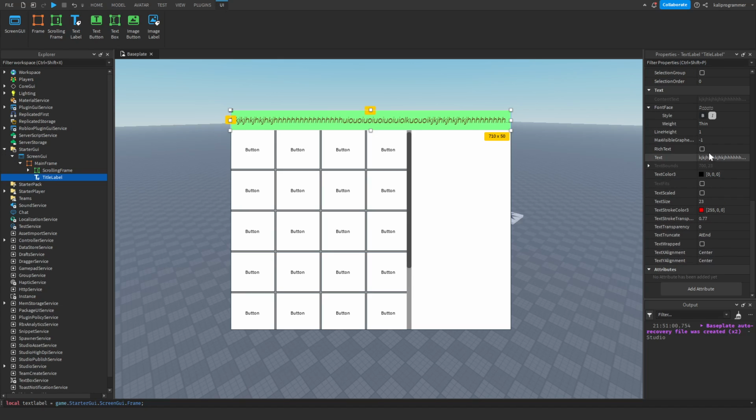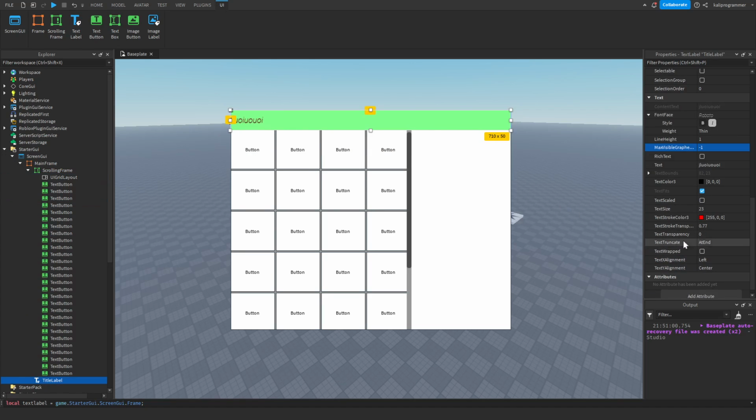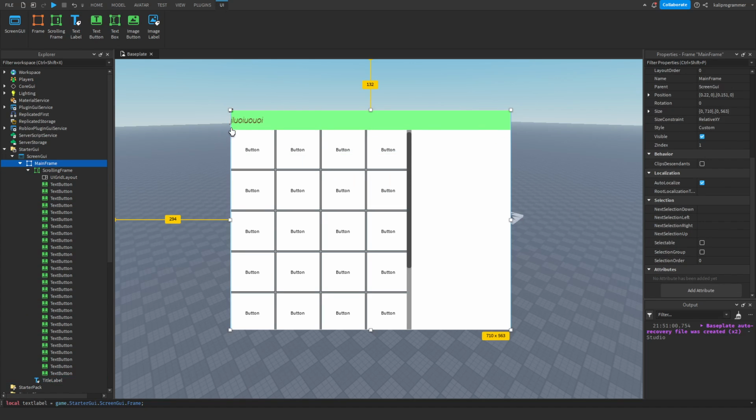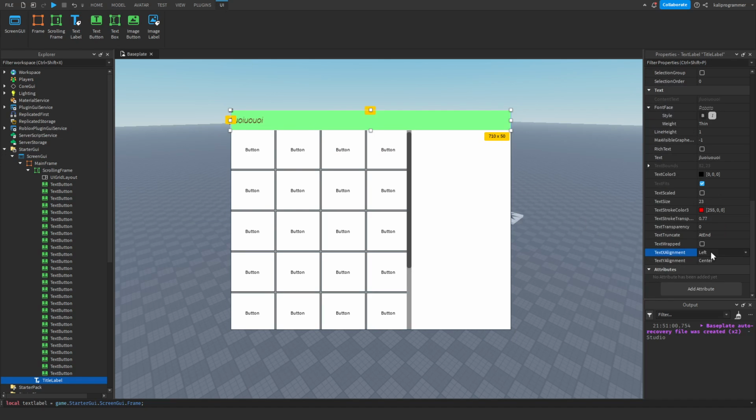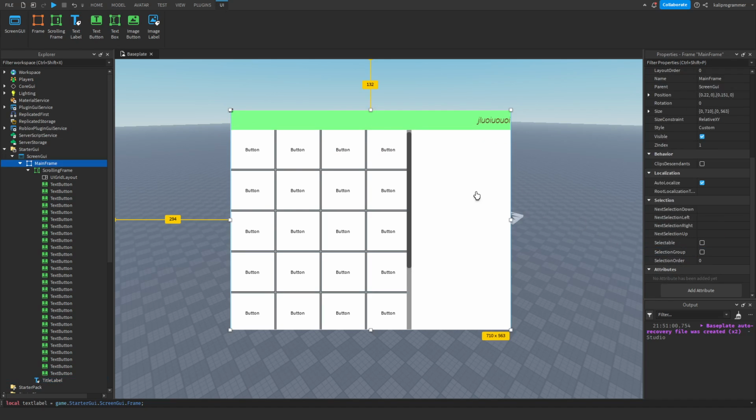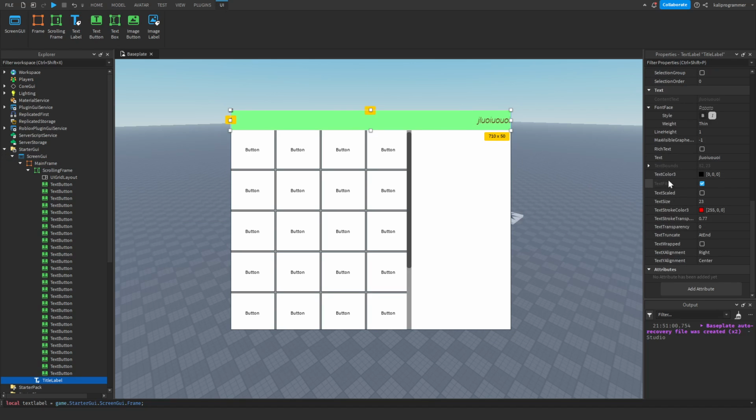But then there's text X alignment. So you see, it's at center. I can move it to the left. Moves the text all the way over there, which you see kind of goes off. So if you're going to do that, you probably want to have it inside of a parent object, and then just give it a little bit of an offset. Then there's right. Same kind of thing. If it's italics, it'll go off. And there's Y alignment. You move it to the bottom, move it center. Bottom, top, center, that kind of thing.